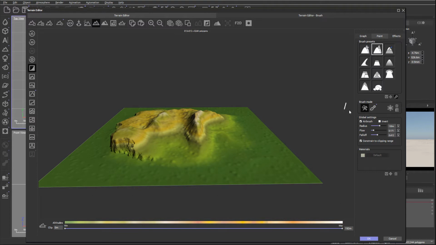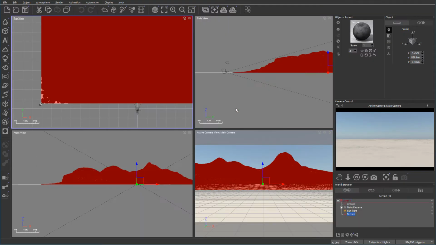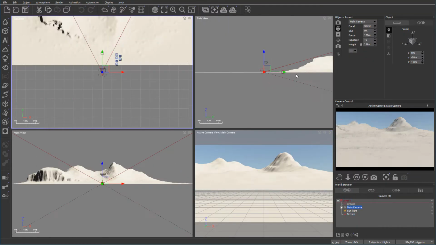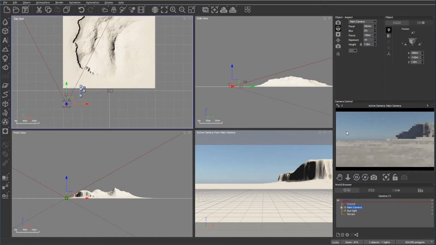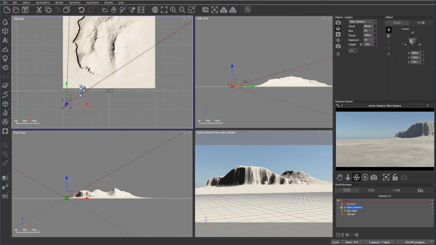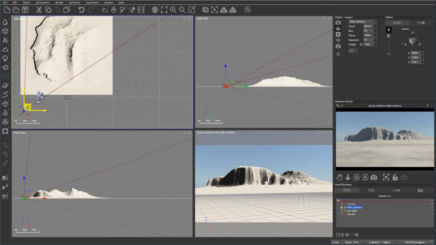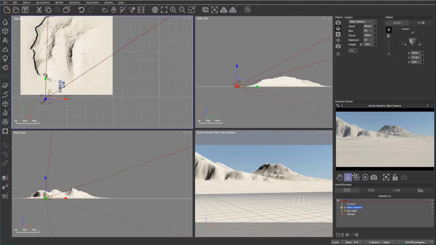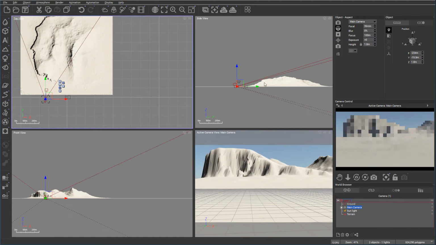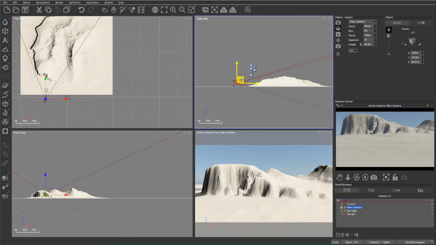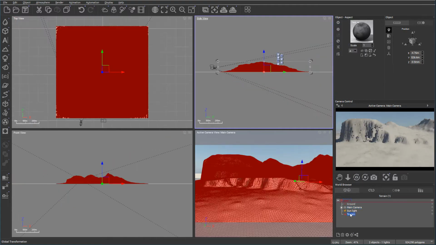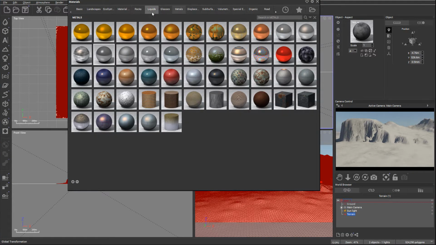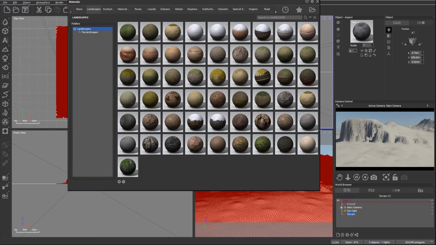Okay, let's go ahead. When it's done, we'll click OK, and we'll take our main camera. Let's bring it just slightly to this edge so we can preview, and you can see right here we have it. Nice, beautiful terrain. Okay, we'll bring this maybe just a little bit up, look down. Now that the terrain is created, let's load some materials for this, and I'm just going to landscape.